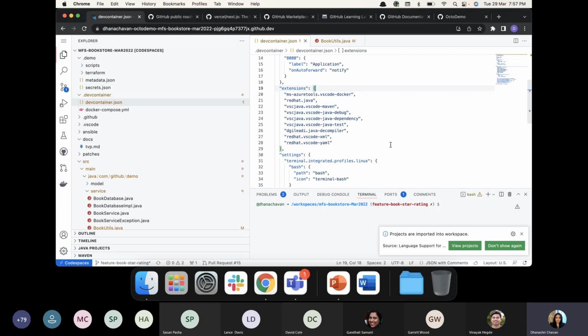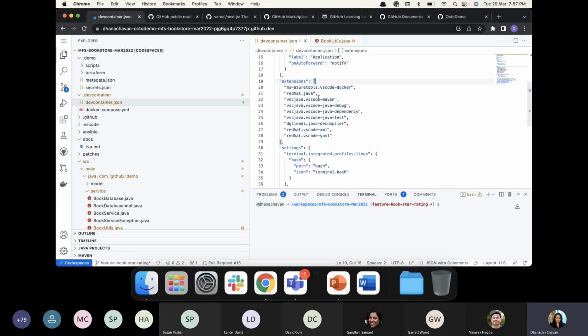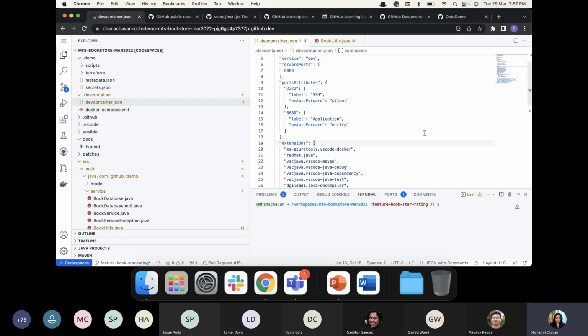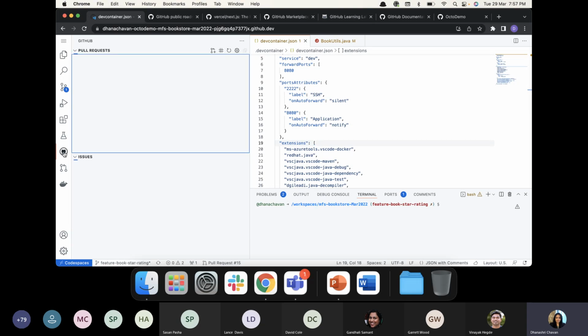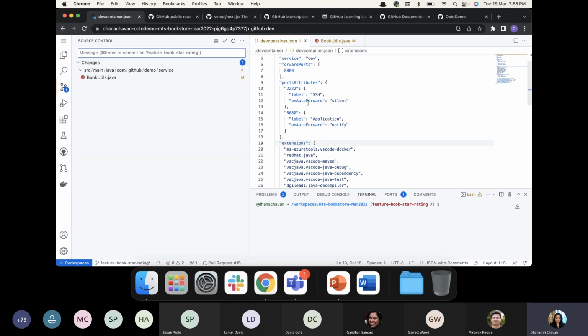Now, this config file can be managed as code in the repository and shared with all the other developers in your team. This essentially eliminates the per-developer configuration activities and ensures consistency, right? So you can see you can define things like the port forwarding or the extensions you can use, even the look and feel of how this codespace would look. Another amazing thing here is that it is natively integrated with GitHub. So I can look at the pull requests or issues, make code changes, and directly commit to GitHub from here itself. So this was about Codespaces.